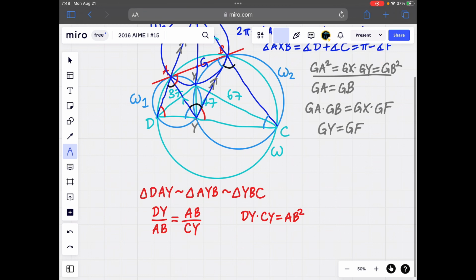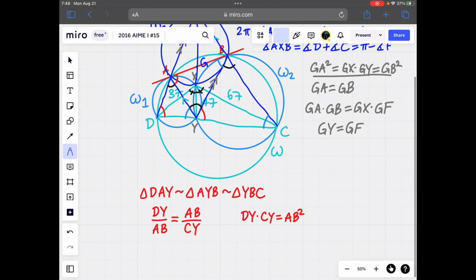Well, that's easy. We just have the black angle here in cyclic quadrilateral DAXY, which can be moved over to here. And then we have another black angle CBY in omega 2, which can be moved over to here. CBY and CXY are equal. And so at first it looked like the 2 angles were equal. Now we have proved that the 2 angles are equal, so we can use the angle bisector theorem to get the ratio of lengths DY and CY, which happens to be XD over XC, which is 37 over 67.